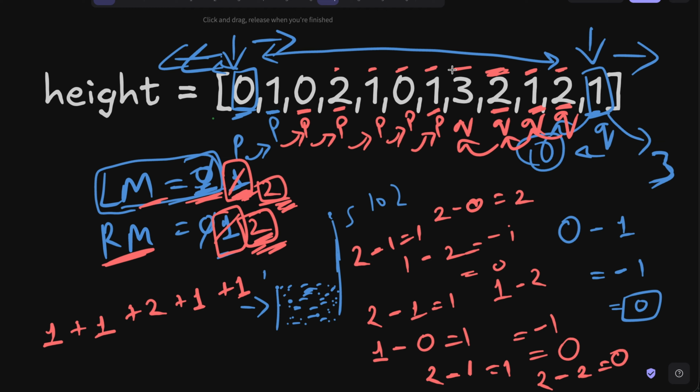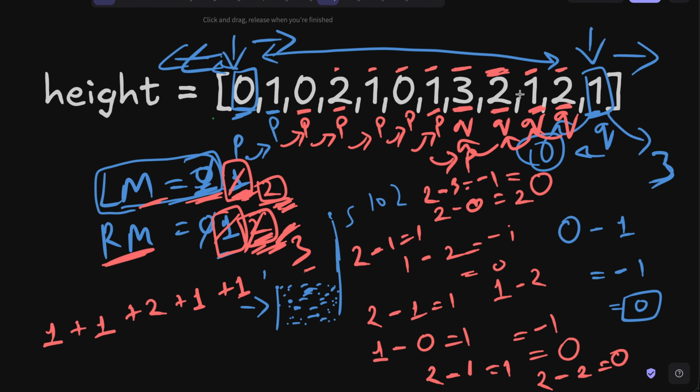So what is the amount of water I can store here? Well, I am going to take the right maximum, that is 2, and I will subtract 3 from 2. So 2 minus 3 is equal to -1, which we will simply consider 0 because we are not going to deal with negative answers. So now we have 3 and 3 is greater than 2. So right maximum will become 3 here. Now we know that 2 is less than 3, right? So we will have to shift the P. So P will be shifted, okay, and P will come here. Now P and Q are at the same position, so it means that we will simply stop the loop.